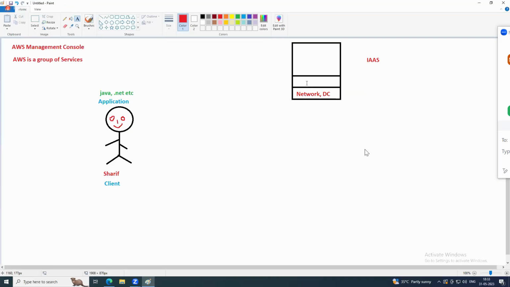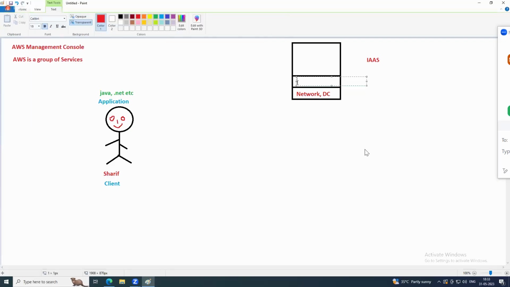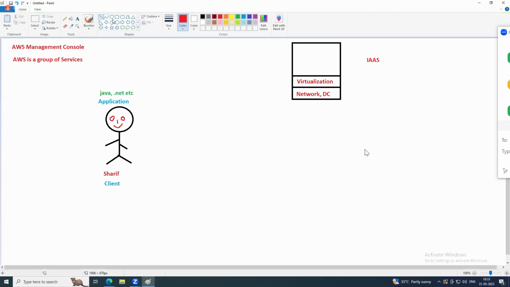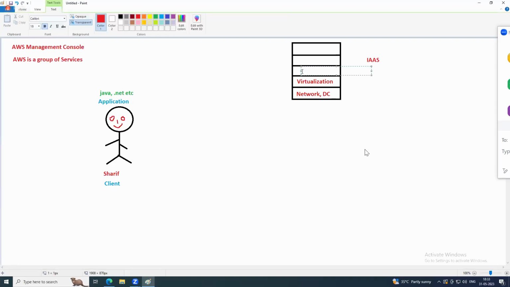On top of it, he has infrastructure in the backend. Does he have virtualization in the backend, which is handled by AWS? He has virtualization. On top of the virtualization, he has operating system, data, and application. I'll write first. On top of it, he has the OS.